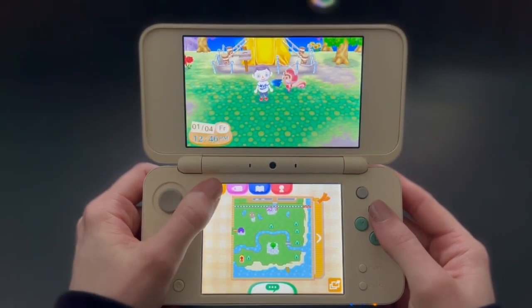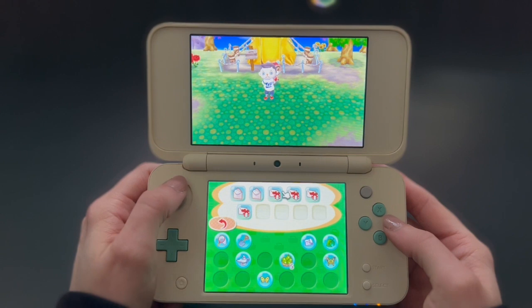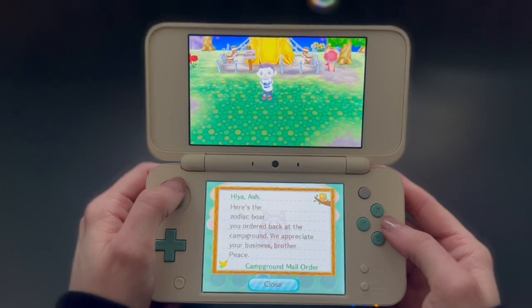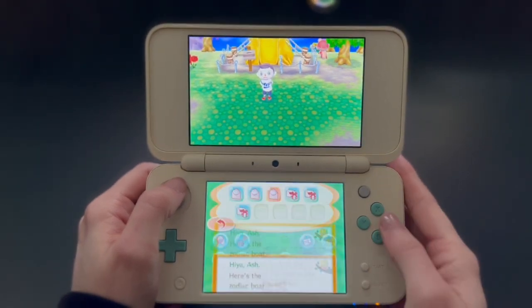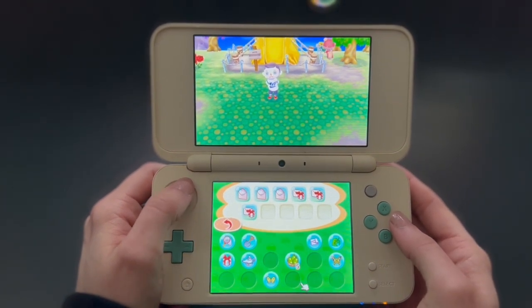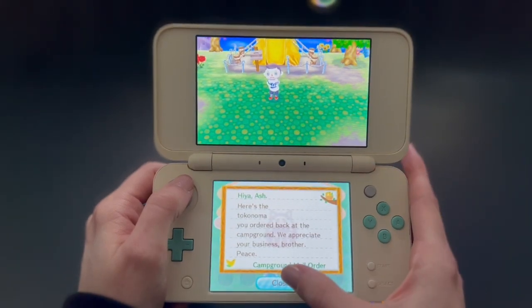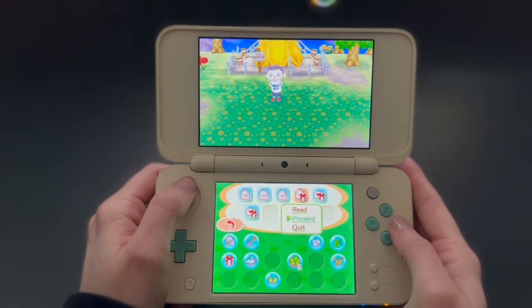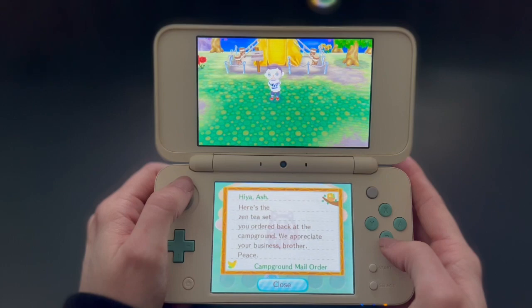Right, let's check what these gifts were. Hiya, Ash. Here's the Zodiac boar you ordered back at the campground. We appreciate your business, brother. Peace. Campground mail order. Oh yeah, I forgot. I ordered some furniture. The Tokonoma? Yes. Sent, he said.